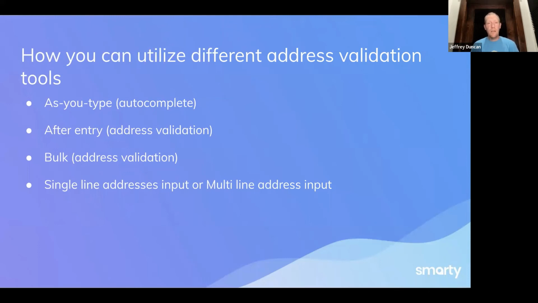So I would recommend that if you get an ambiguous response, meaning there's more than one candidate that comes back, if you have the option, present that to your client. Ask them in real time which one they meant. If you don't have that option, then introduce another step in your process where you do have some human eyes looking at it. And if that's not an option to do pretty close to input time, then flag that for review later. Definitely, if the response is ambiguous, and we indicate that in two ways, it'll say ambiguous for the verification status, and also there will be more than one candidate that comes back. So both of those indicate that it's ambiguous, and you might want to do something else with it. I said response type, let me clarify. It's not response type. It's verification status.